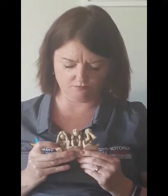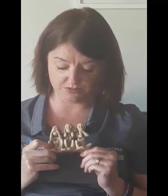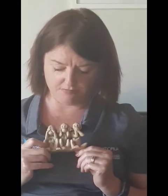What do you wonder about it? I wonder, because it's made out of elephant tusk, where it actually came from, what country it came from, and maybe what happened to that elephant. How did it come to be made in this way? I also wondered how old it is. How long had the old lady had it in her house for? Had someone passed it on to her perhaps? They're things I'd like to know about it.